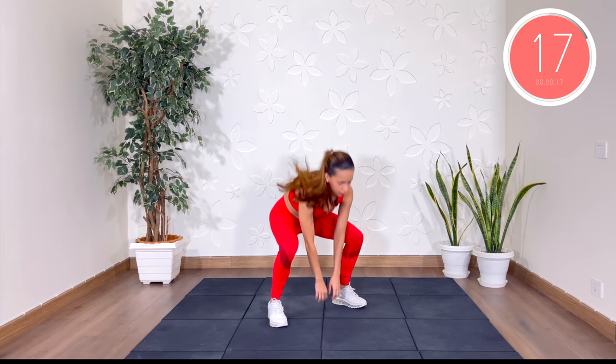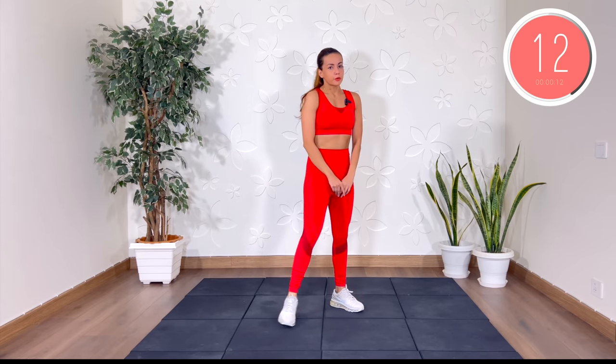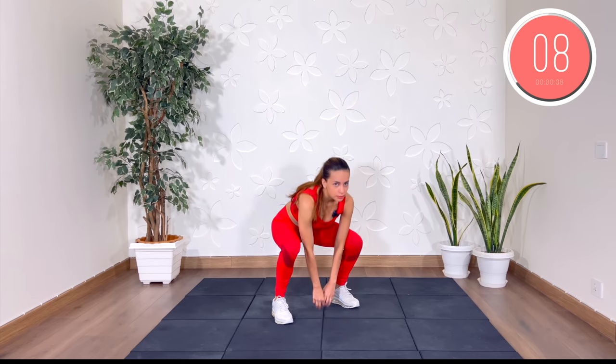Rest. Next up, we are going to do squat toe touch like this. If you are not jumping, squat toe touch.